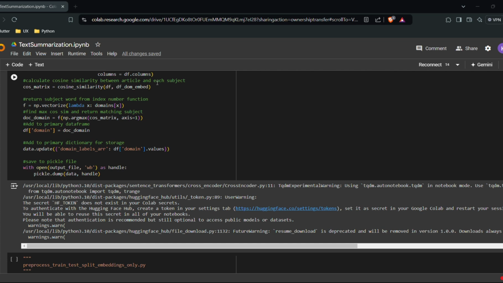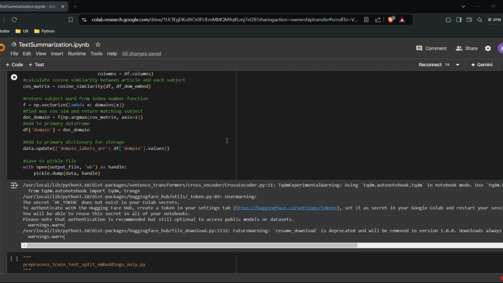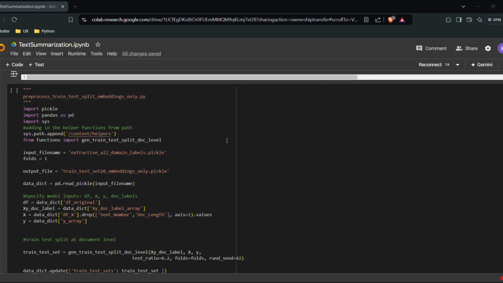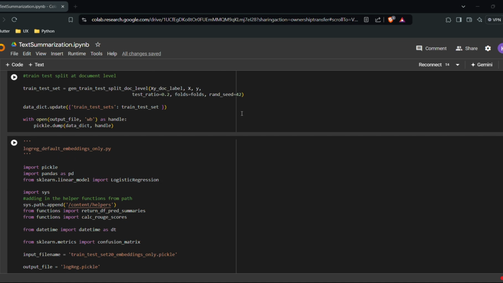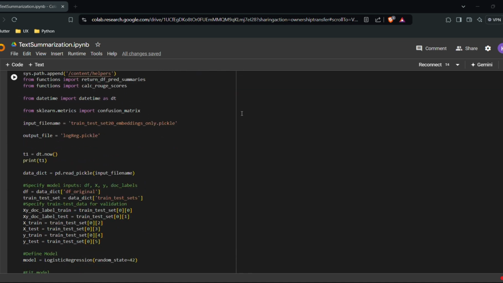After adding domain labels to our training data, we move further with splitting the dataset into train and test sets with an 80-20% ratio. Moving on to the actual implementation, we are using logistic regression, which decides whether a sentence will be part of the summary or not.